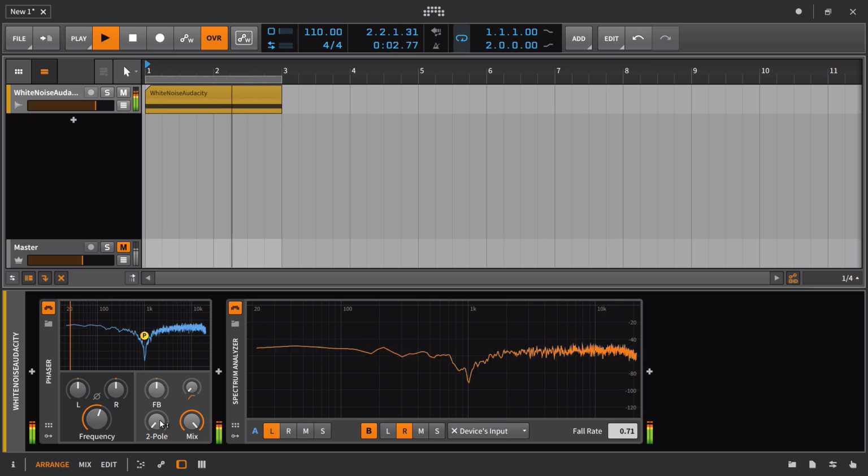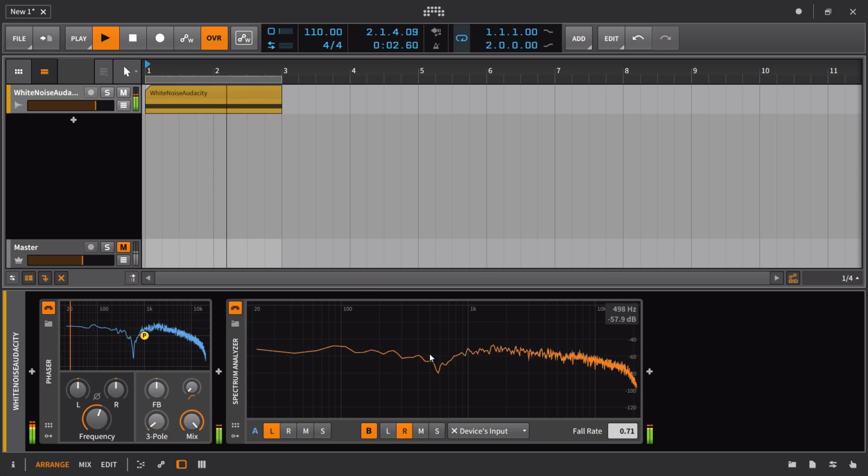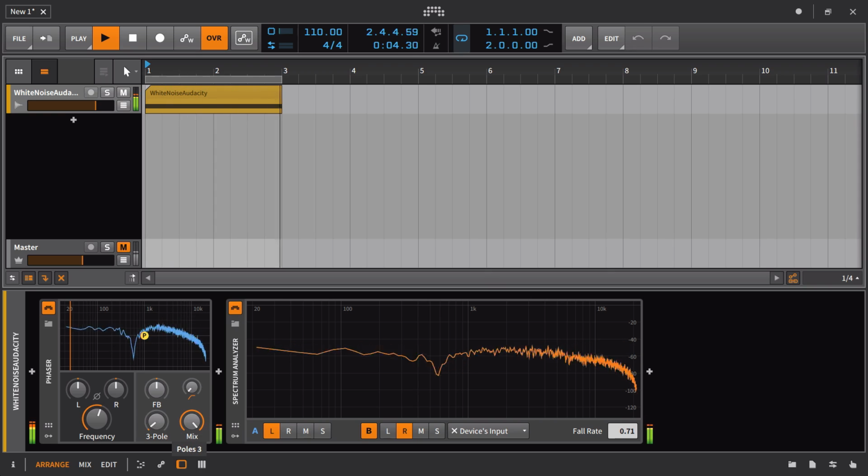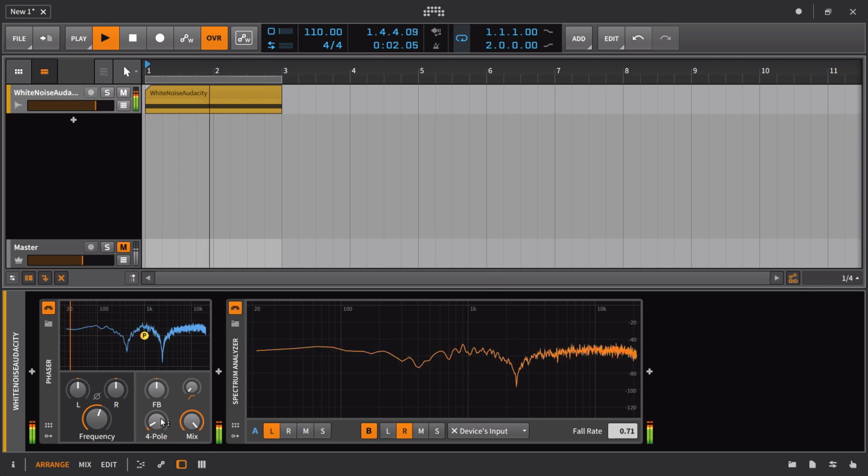If I go in here and I bring in a third pole, you'll see that that notch location changes, and it looks like we start to create almost like another low pass, right? Go from 2, and it's actually more easily seen in the phaser itself, up to 3. When I go to 4, it's now like we've created 2 notch filters. But typically you would only need to use 2 EQ bands, and instead we've had to use 4 to create this.